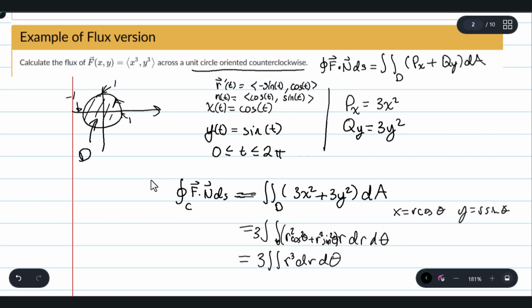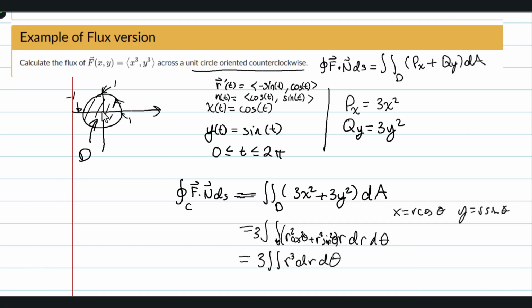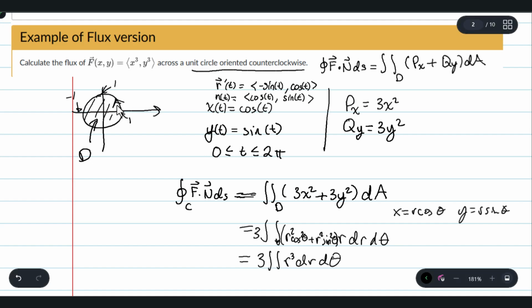In polar coordinates, a region of a circle is really easy to express because I'm going to integrate with respect to the radius first, and starting from the origin, working my way out, I can see that over this region, my radius goes from 0 all the way up to the edge of that unit circle, which is just 1. When I move on to my d theta, my angle sweeps around from the positive x-axis all the way back to the positive x-axis. That's a full rotation, so 0 to 2 pi.